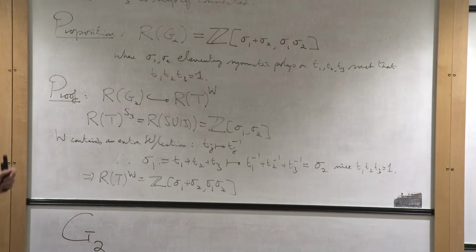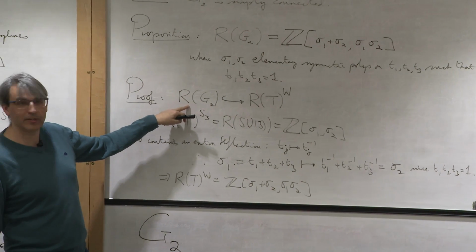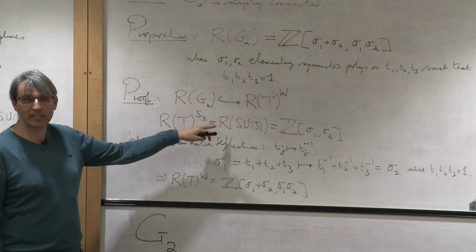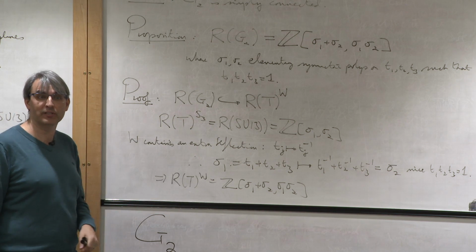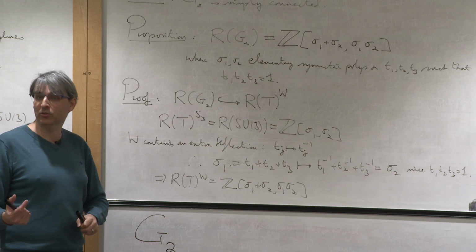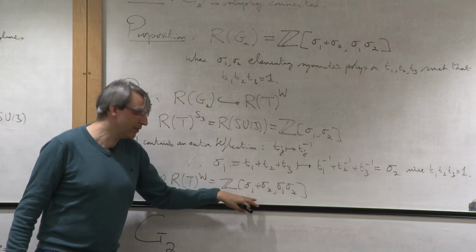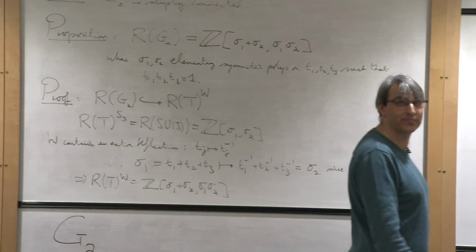And so then I need to prove that this map, which is an injective map, is actually surjective. And then I'm finished, right? This is our standard trick, right? We know this map is injective. We know what this thing is. We can always compute it. And now we need to prove it's surjective. So all I need to do is find two representations so that I get any combination I like of sigma 1 plus sigma 2 and sigma 1 sigma 2. And then I'll be done.